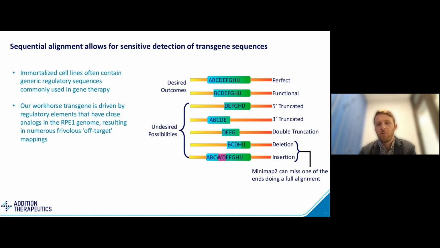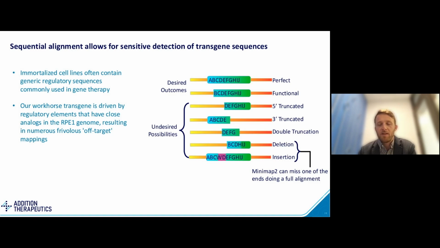So what we really want is this top example here where you get full addition of your transgene. However, we also expect, a certain amount of the time, to get these truncated events where some of them will be functional as long as they get the promoter and the transgene. Some of them will not be functional because they're missing too much cargo.